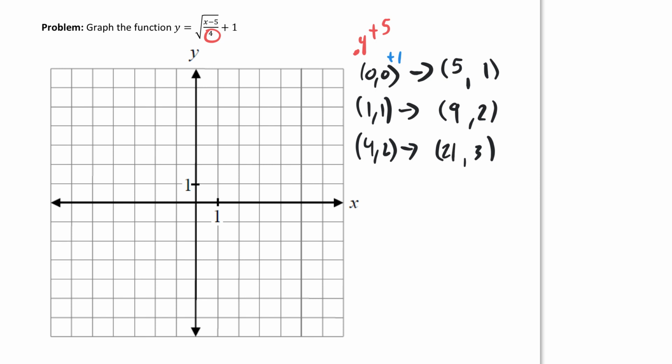Now the first one's not too bad to graph, but the next one's going to be a little tricky. It's off the grid that we have here. So our grid only goes up to 7, so we kind of have to extend the grid this way, 8, 9. So it's sort of running into our points here. And the point (21, 3) is certainly going to be off the graph. So the best we can do is connect these 2 points. Maybe I'll do it in another color so we can see here. And in this case, because (21, 3) was so far, 2 points will be good enough.